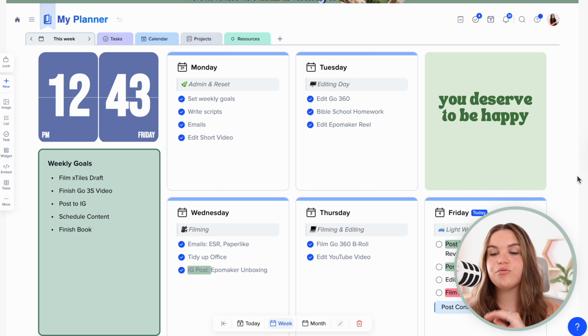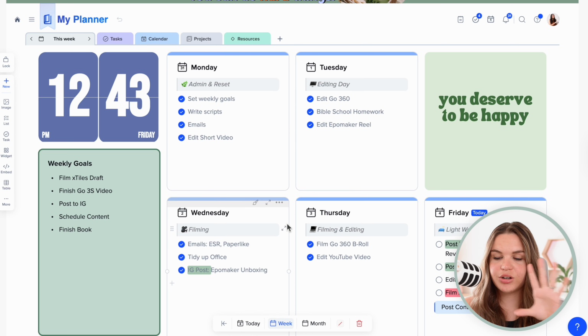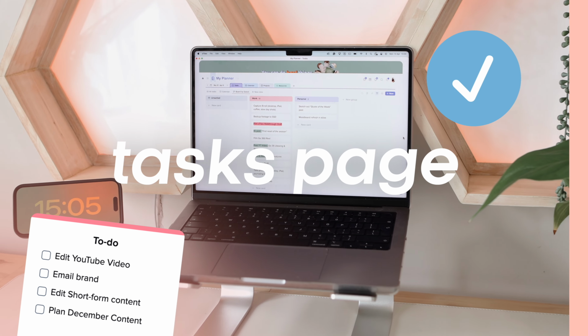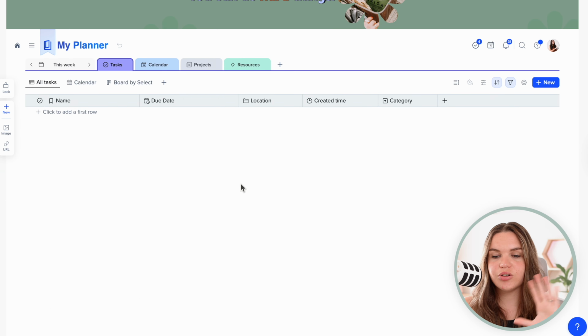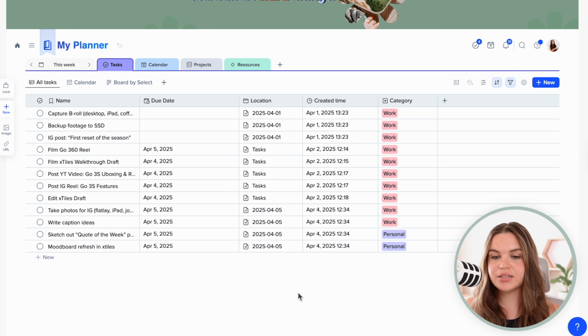Now, of course, you have all your tasks here in this section in your weekly and daily pages and whatever, but you can also view all of your tasks in this tasks section. So here you will see it's basically a database containing all the tasks you have, and this is across your entire xTiles workspace. So if you have tasks in other projects that you have saved in your monthly views, in your yearly views, you can view all of them here, but you can also add other properties and things to them to make them more organized and just to view them in different views. So I'm just going to show you what that means.